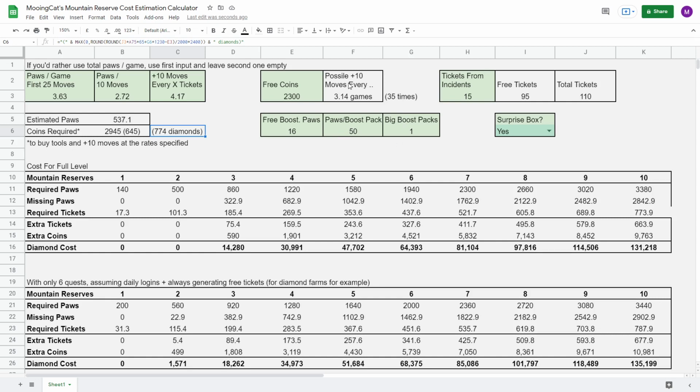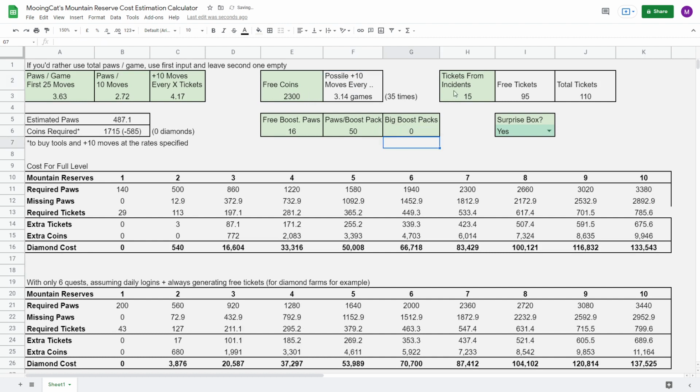I'm not sure if I mentioned, but here, based on how many coins you have, you can also see how often you can buy additional moves. This is assuming you don't spend any of the free coins on boosters. So I'll just make that 0. So as I said, I'm only buying 10 moves every 4.17 games on average, at least from my data. But I could do it much more often.